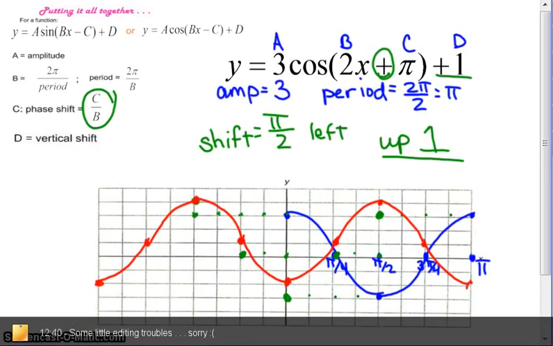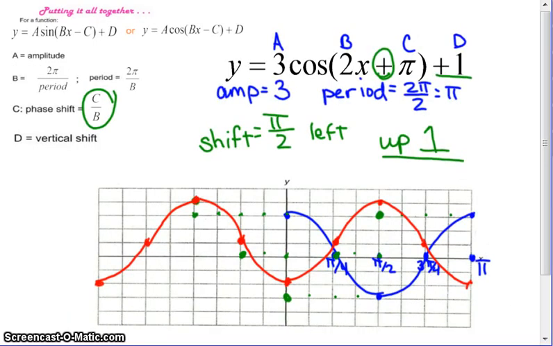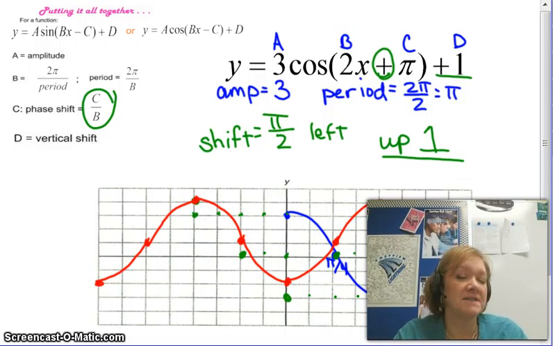Tomorrow in class, we are going to take a look at 5 equations. So tomorrow in class, we're going to go ahead and finish this up. We're going to talk a little bit about giving you some examples. I'm going to give you some trig graph paper and we'll graph 5 examples.